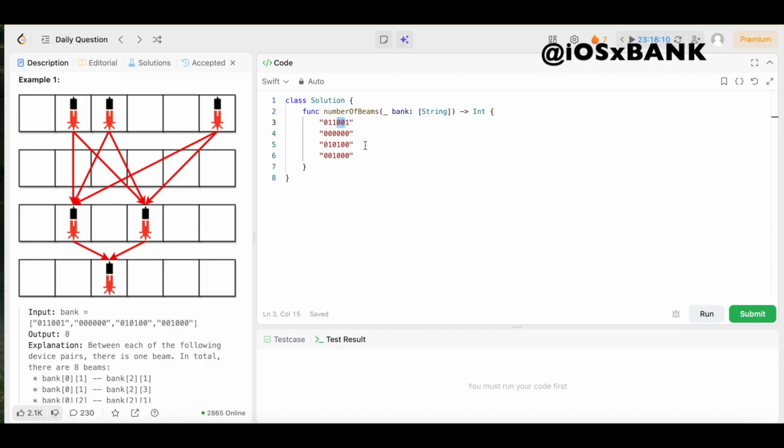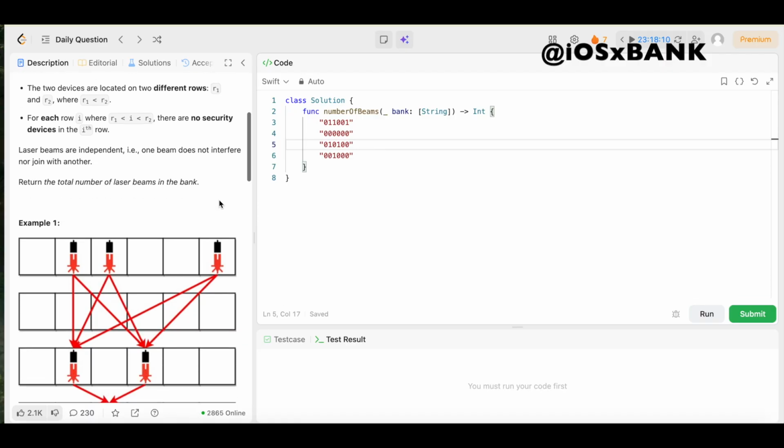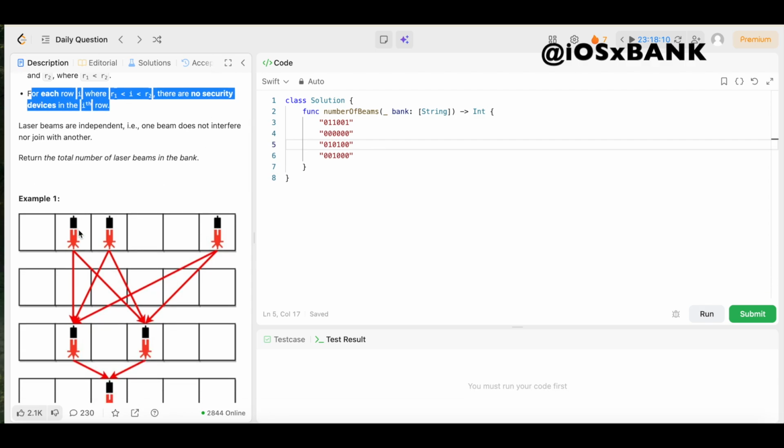Boom. Now, we have some requirements that we need to check to make sure that the lasers will reach each other, right? The two devices are located on two different rows, and for each row i where r1 is less than i and i is less than r2, there are no security devices. So as we are going from this row to this row, there are no security devices in this row.